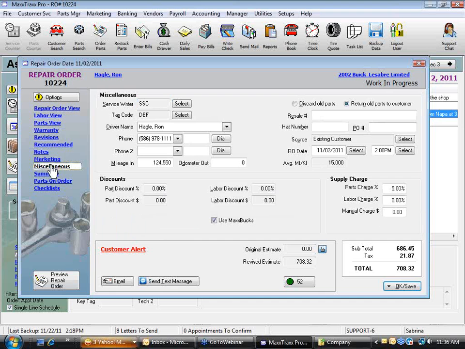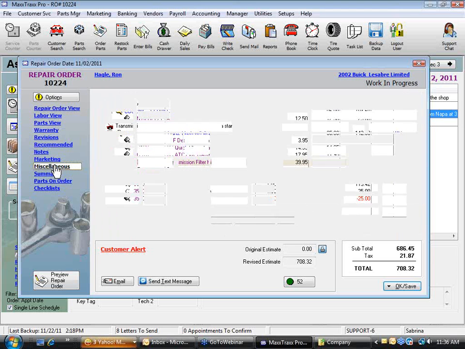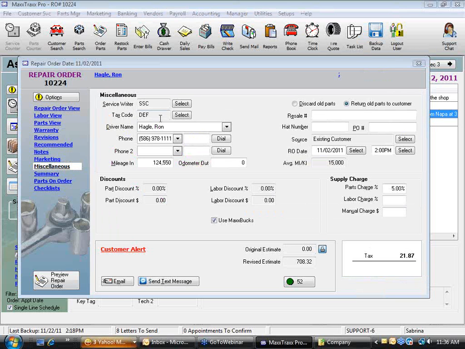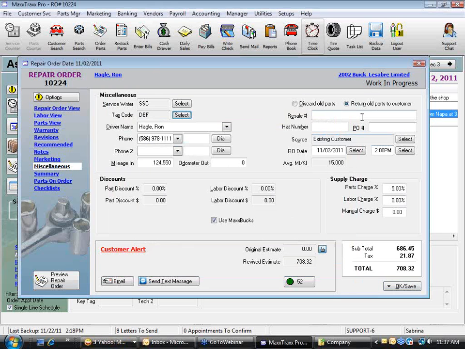Miscellaneous. I probably use this link more than anything. I spend most of my day here, right? But the miscellaneous I use a fair amount, and I'll show you why. Couple of things. If you need to change a tax code, if you have a resale customer, this is where you do it. If you need to put in the resale number or a purchase order number, if you do fleets, we always did a ton of fleet work. Maybe even for an insurance claim, you could put the PO in here for a customer. Of course, discounts. This is where you can put discounts or not put discounts. Supply charges. We don't do this in California, but most states still do charge supply charges. If somebody really complains about it, just zero it out here. That does happen. You can just take out supply charges here. I'm trying to think what else I did a lot on this screen.